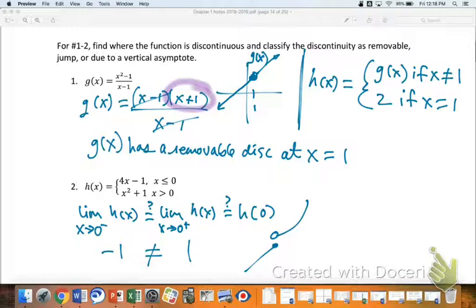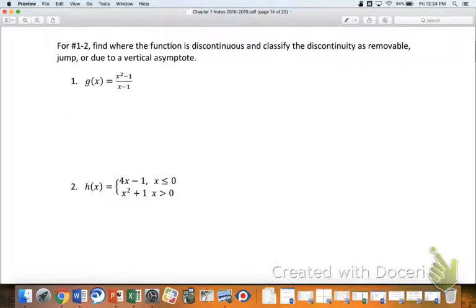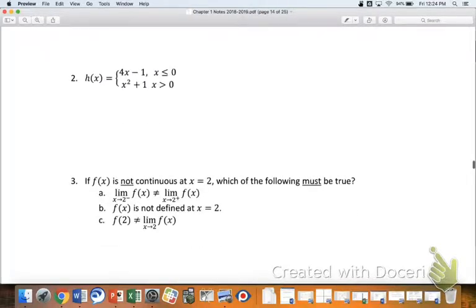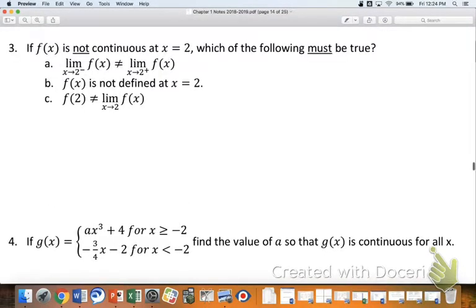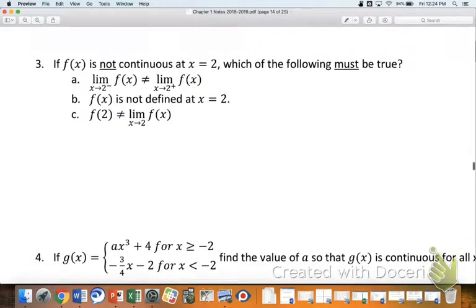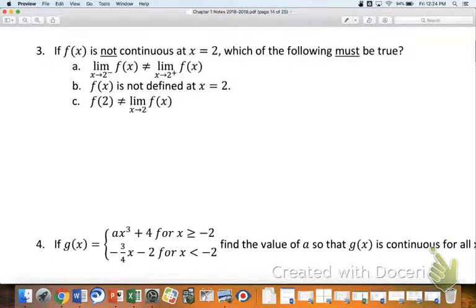Okay. I think we have some pretty challenging questions coming up here, so if you guys would, look on ahead to number 3. And I think this is another good discussion. This is really similar to sort of a backwards way of looking at the question on the video. So it says, if f of x is not continuous at x equals 2, which of the following must be true? It gives you 3 options. So you do have a 33 and a third percent chance of guessing. But I'd like for you to have a little more confidence beyond just guessing. So talk it over.